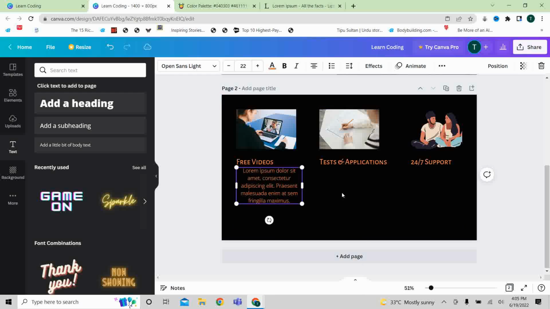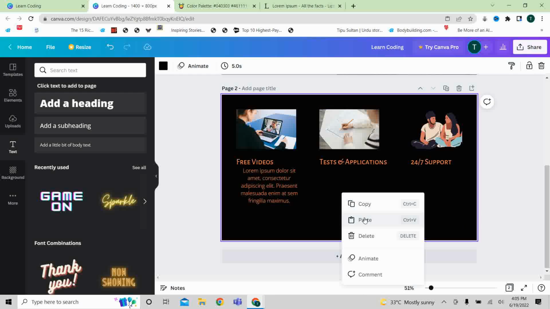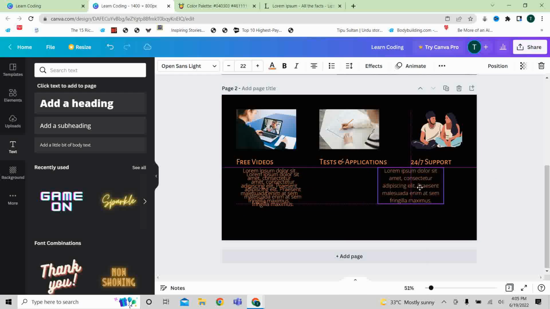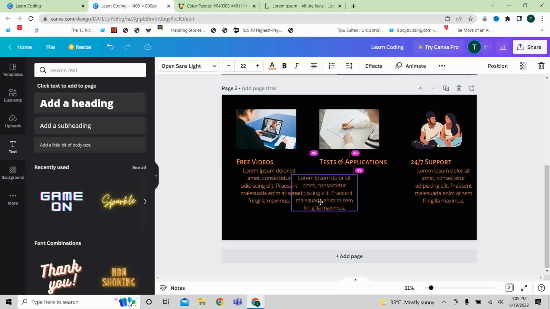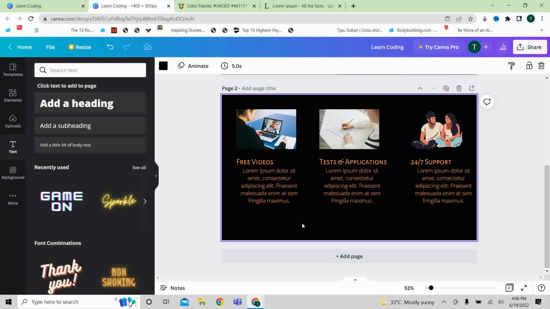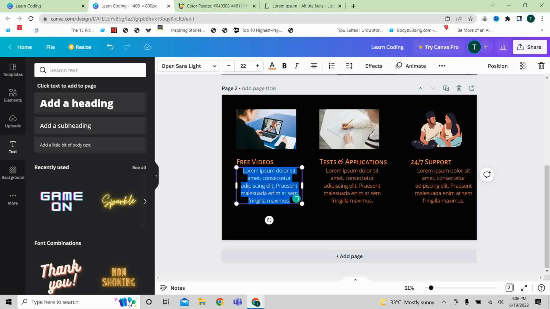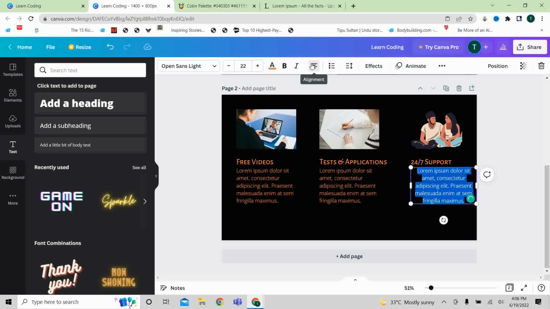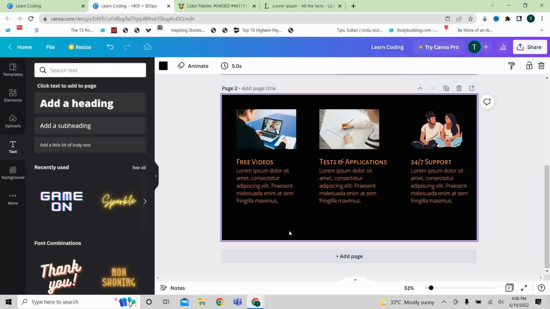You can simply copy and paste the same, and we can align all this to the left as we discussed before to reduce the alignment points and to make our site much more appealing to the eye.